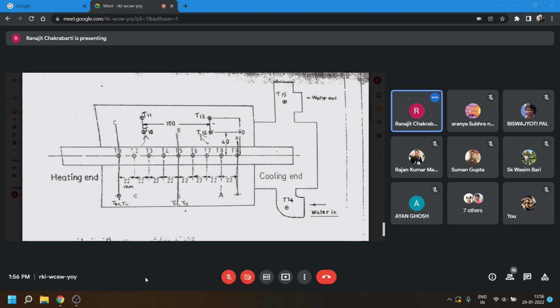So I get Q dot BB by heat balance, that is Q dot A plus whatever heat is lost between this BB section and A section. So with that we know the value of Q dot BB. Again, Q dot BB is equal to minus K into A into dT dx. So A we know, A is the area, dT dx also we get from the curve. So K at this section can be calculated. Okay?